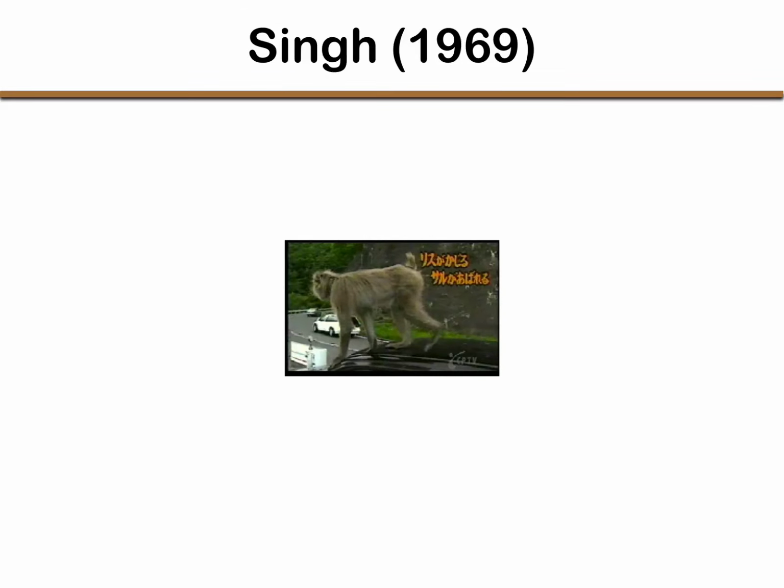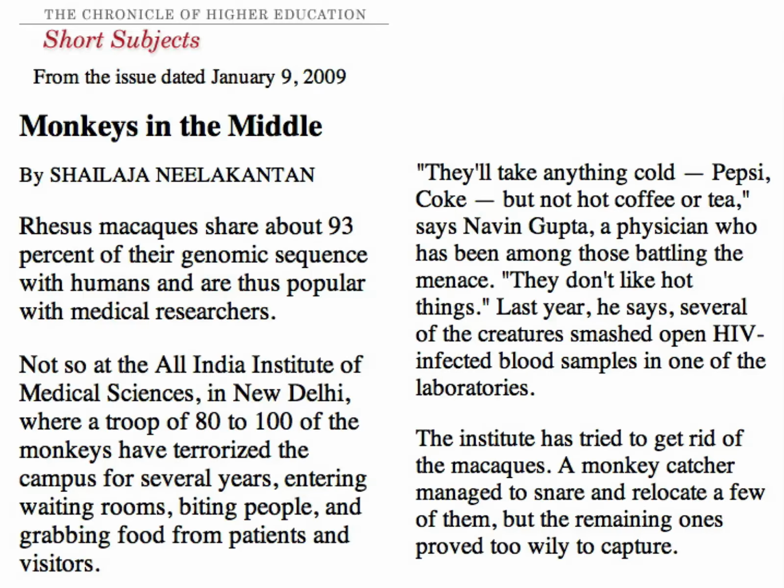Well, Singh started to compare the various types of social structures that occurred, social organization, all kinds of social behaviors, won't go into the details, of this urban population with ones that had not moved into the cities, ones that were still in the jungle. And he found very important differences in social organization, a whole variety of social behaviors among the monkeys in the cities as opposed to the monkeys in the jungle. So again, a good example of context.